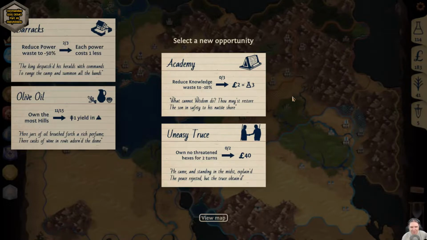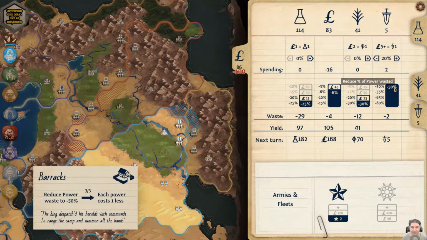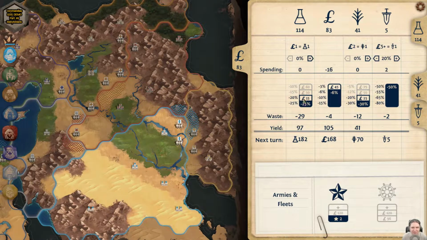The academy, you say? Sounds tempting, but the uneasy truth gives me money. And why would I want to trade for knowledge? Oh, I don't know, because some objectives might require that? That would be a good reason. Fine, let's take the academy in case I need that. But let's also reduce power waste. There we go, barracks. My favorite opportunity.